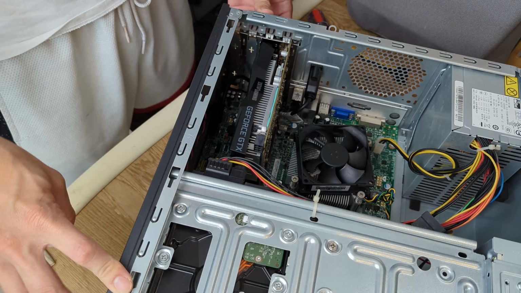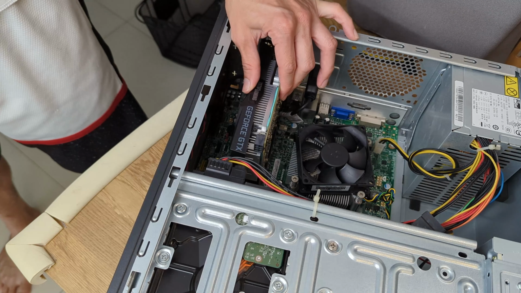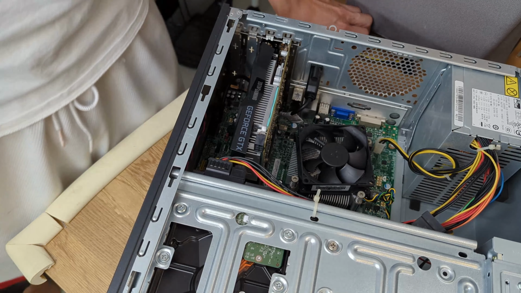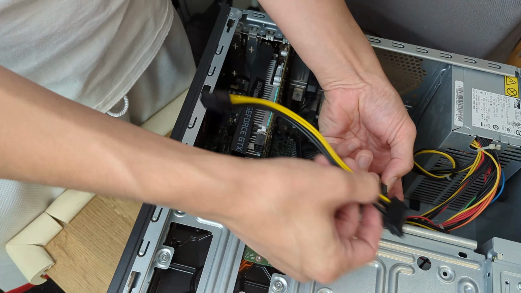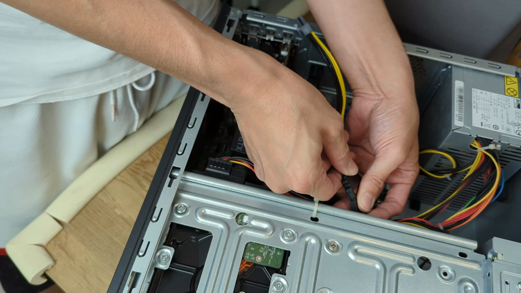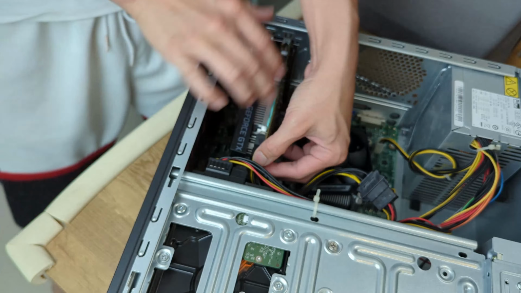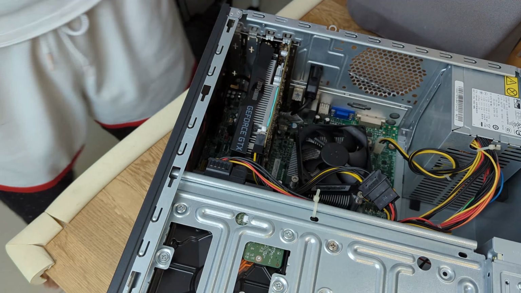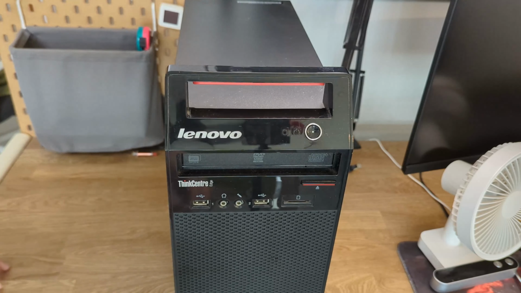Slot this in first before we put in our supplementary power. Awesome, not going anywhere. Now for that janky bit, this guy. SATA power goes here. Now we're up for business. Let's see if this guy boots. Awesome, here goes nothing.